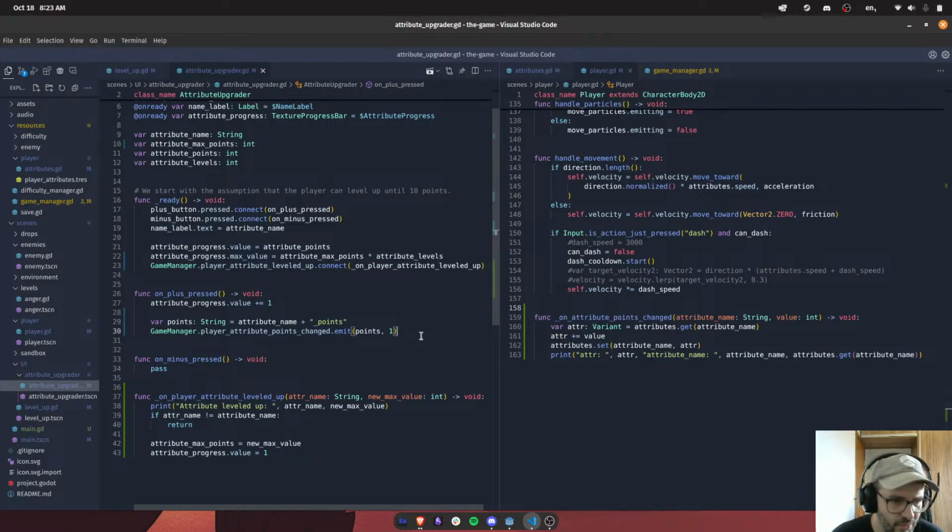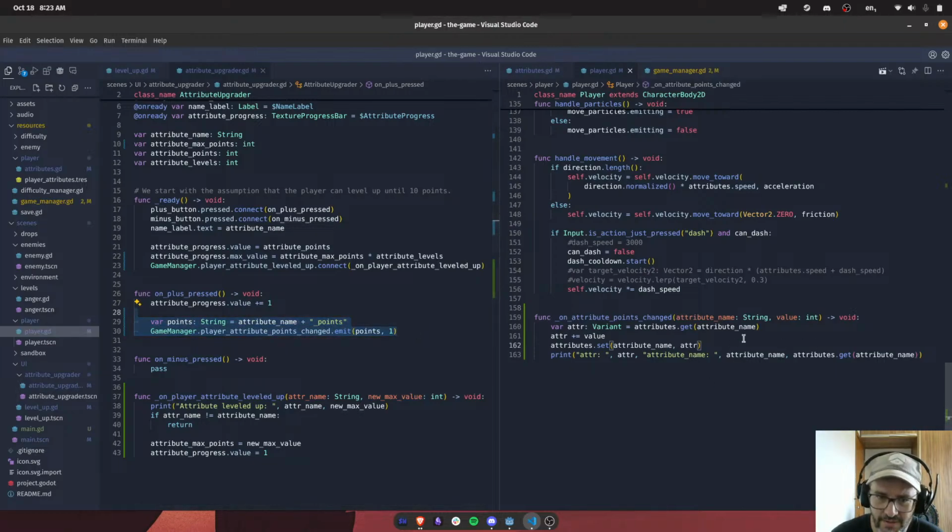Add print to on plus pressed. Yeah, that's a good suggestion, but I know it's working because when we get here, we see the values being received.